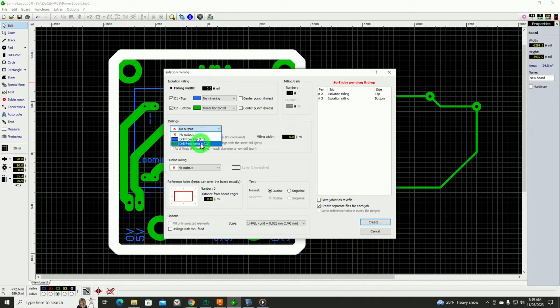And I want to drill from the bottom. Outline milling, I want to mill from the bottom. All I'll do on the top side is just simply the engraving. I set my font to single lines so it's very legible. And this is the job list that it'll create. And based on this, it'll create a number of files that I would take through some form of post-processing software.